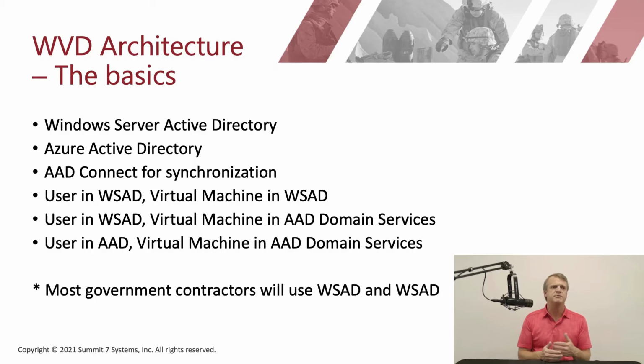As you see on your screen, there's three primary methods here. We can have a user in Windows Server Active Directory and the virtual machine, so it's up in Azure, right? But that machine's connected to your Windows Server AD, and the users are being served out of Windows Server AD. That's doable. Very common, by the way. The next one is we can have the user in Windows Server Active Directory, but the machine attached to Azure AD, or AD domain services, I should say. And then last, we can have the user and the virtual machine to domain services. Okay. But like I said, most of what we're seeing, people have domain controllers in the cloud anyway. And so we're kind of seeing that model first.